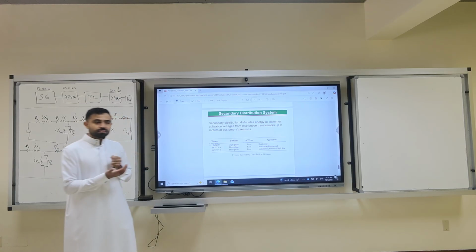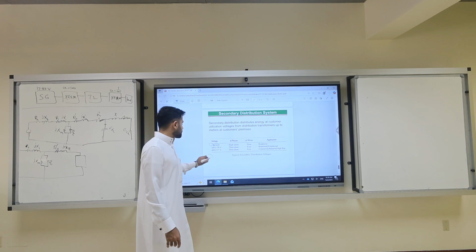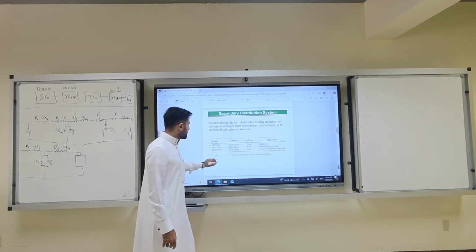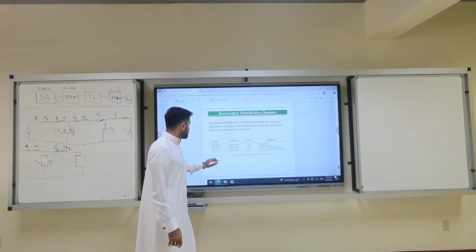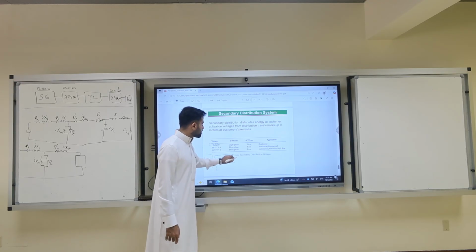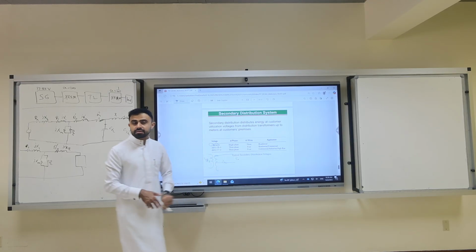Basically very simple. You put a transformer, maybe here 440, another winding here, this is 480, this is 240. If you take the center tap voltage, that's 120. Get it?